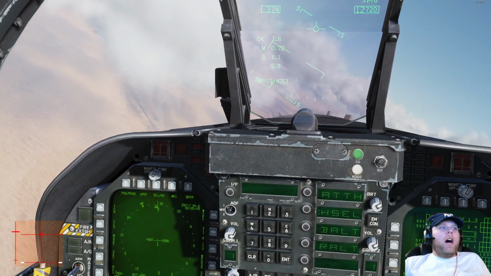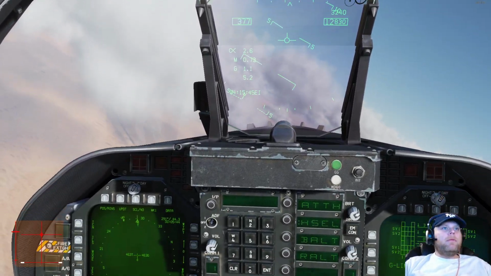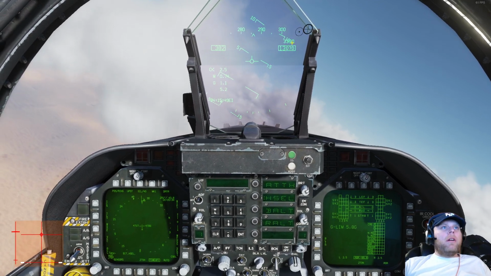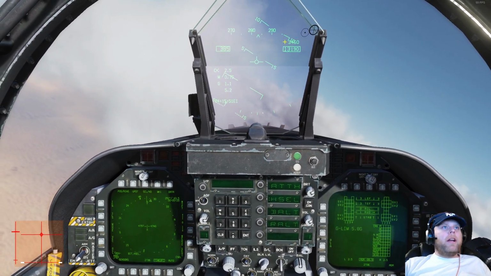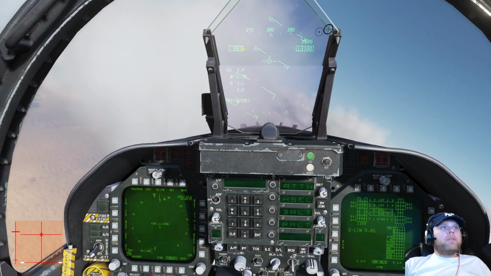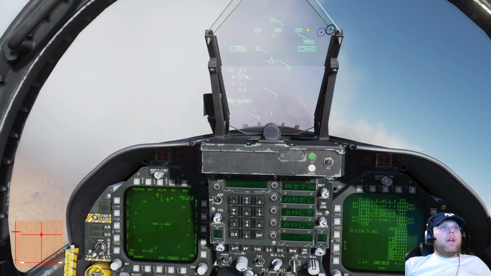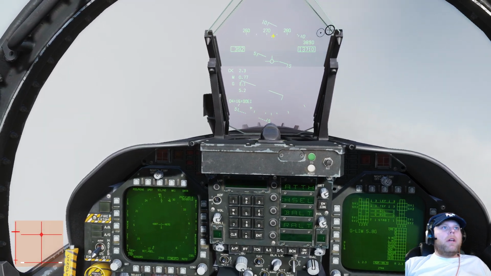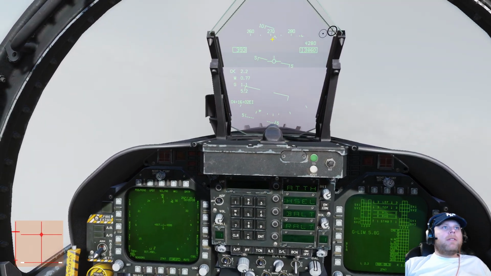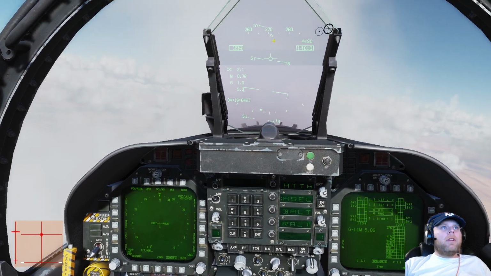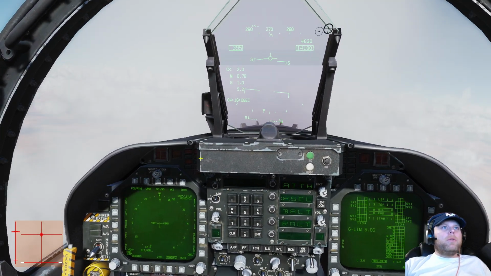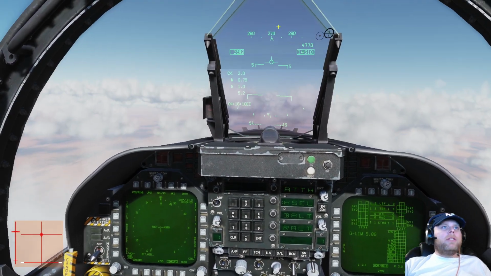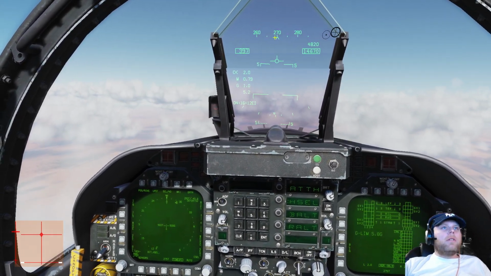So this is supposed to be HUD, but just to give you an idea. We got our altitude here, our vertical speed indicator here, our airspeed here, and then obviously up here you can probably figure it out. This is our compass, and this caret or circumflex is our current heading. So you can see it's starting to roll out at 270 because that's where we had our autopilot selected. So we're heading at 270 degrees.